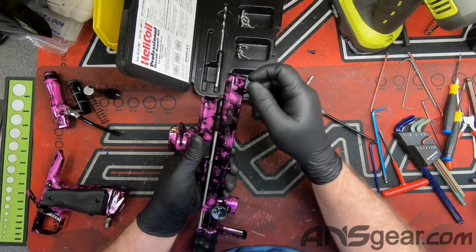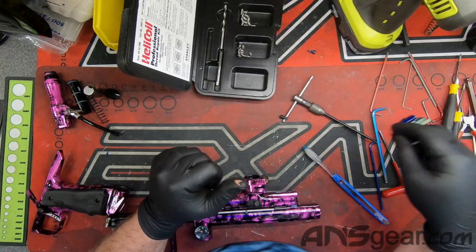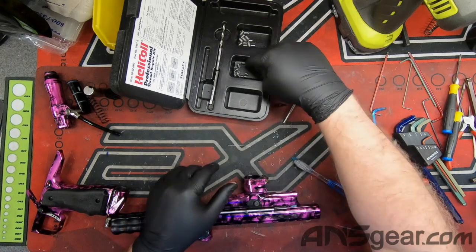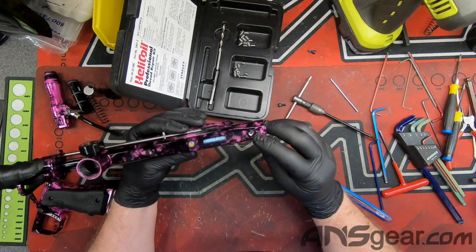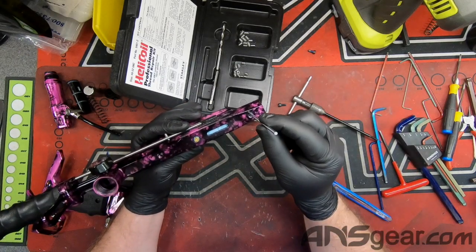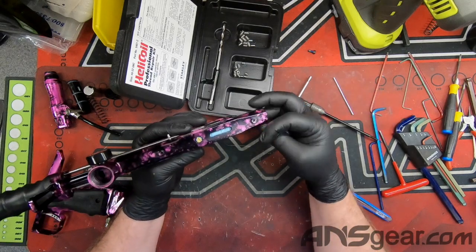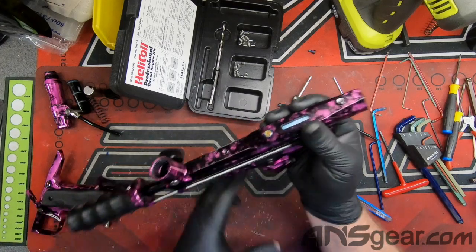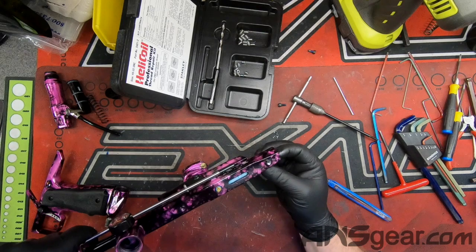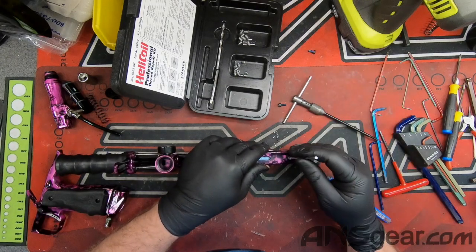I can't thread this all the way in because at the bottom of the insert there's a little tang that has to be knocked off. This tool here — you just put it in and tap it, and it breaks that tang off. At this point I could still get the coil out by rotating it through the other side, but as soon as I break that tang off there is no way that coil is coming out. So if you are not 100% certain about where this is right now, do not break that tang off. Once you are sure it's in the right spot and doesn't obstruct the movement of any pieces, then you can break it off — but do not do it early or you will be in for a world of problems.